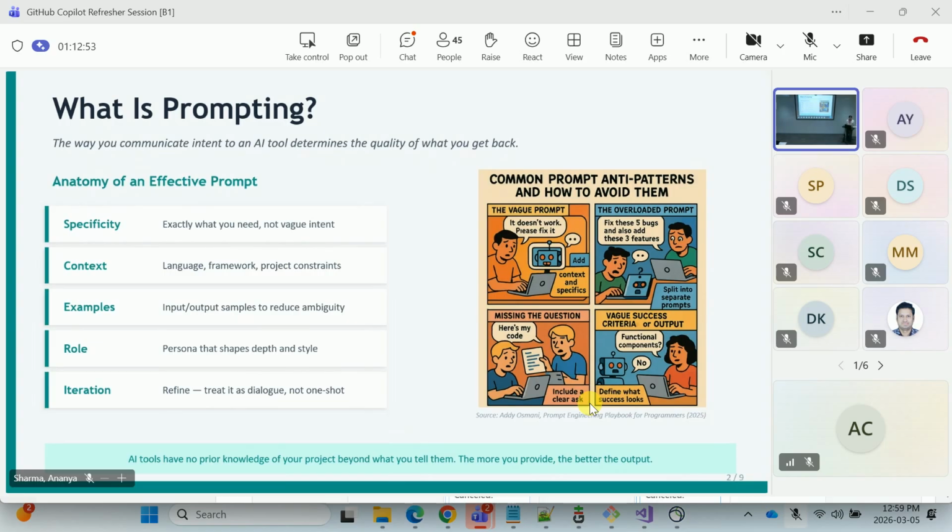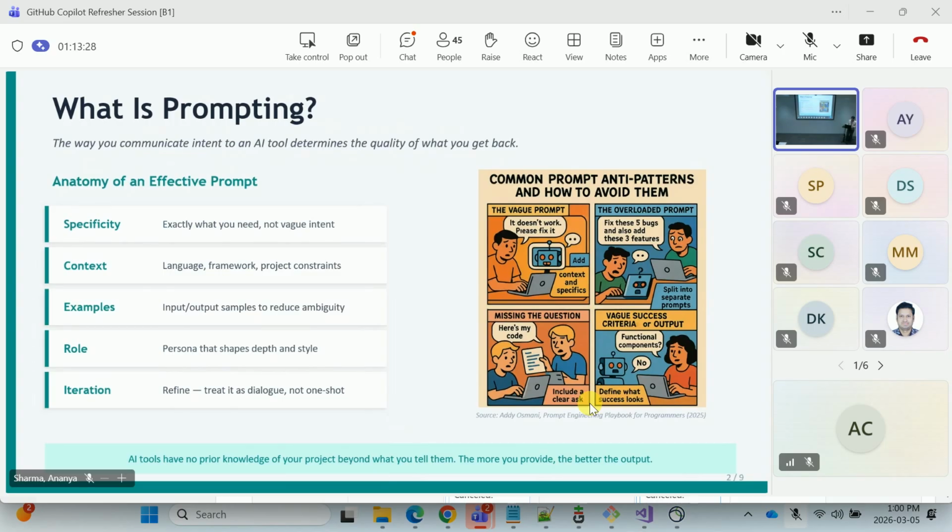So it will set the depth of the response that you want the AI to respond in, and then iteration. It can't be like you specify all the things in the first prompt and then expect it to return the correct response. Right, you need to tell at the end of the prompt, you can just specify: ask follow-up questions if required, one at a time. That will keep the AI model from hallucinating in any case, right? It will ask you directly if it's not sure about any of the scenarios.